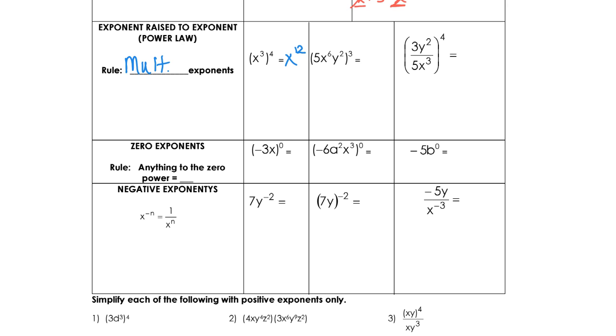And here's why. x to the 3rd, to the 4th, basically means x to the 3rd being multiplied by x to the 3rd 4 times. So x to the 3rd times x to the 3rd times x to the 3rd times x to the 3rd. When you turn it into multiplication like that, you add the exponents, and so you can see 3 plus 3 plus 3 plus 3 would be x to the 12th. Or you could write it out like we did on the top one. But that's where that rule comes from.